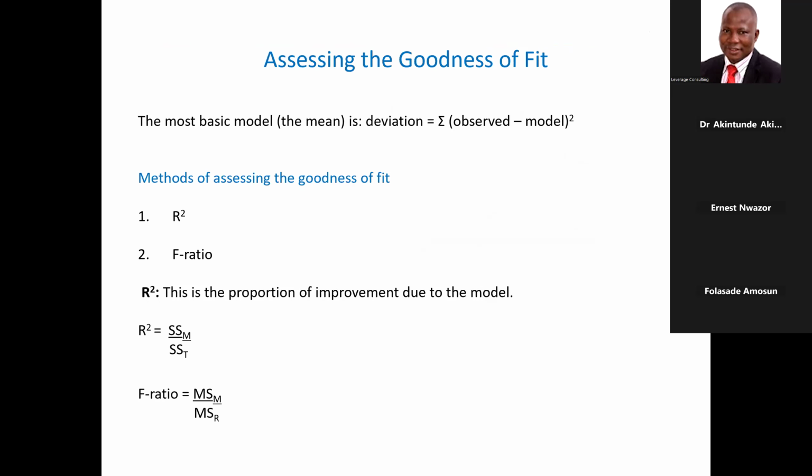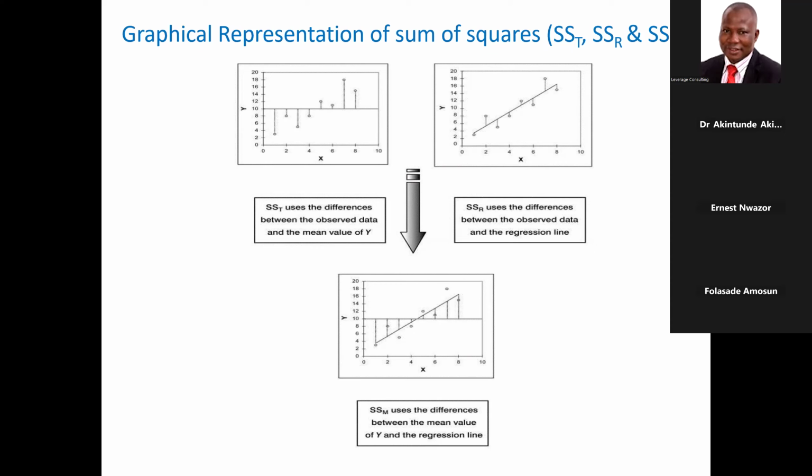When the coefficient of determination is very high, say 60 to 70%, can you imagine, this model, the exposure variable, accounts for 70% of what is happening to the outcome variable. Once something accounts for more than 50%, that's the majority. It means that it is the most important factor.